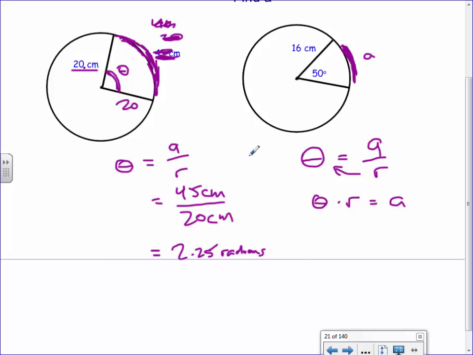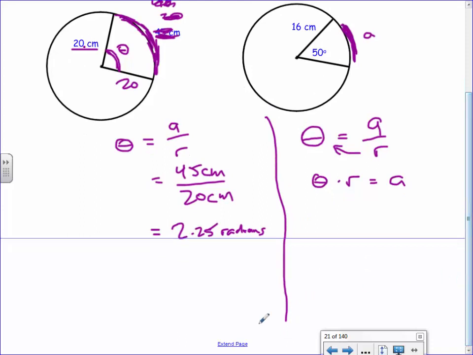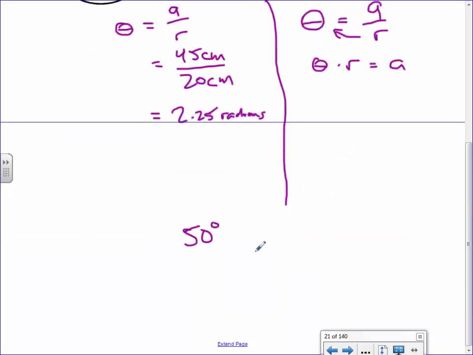But I just showed you guys and reminded you a few seconds ago how to convert degrees to radians. If you have 50 degrees times by 2 pi divided by 360, that'll get you radians. Now, the way I like to do it, though, is I take 50, I times by 2, I don't times by pi, I divide by 360, and I make it a fraction, and I end up getting 5/18ths of a radian. Sorry, 5/18ths pi of a radian. Does that make sense? Yeah, 5/18ths times pi. That's what my angle is going to be.